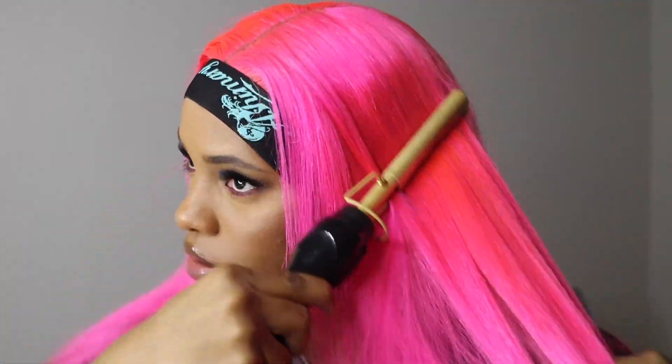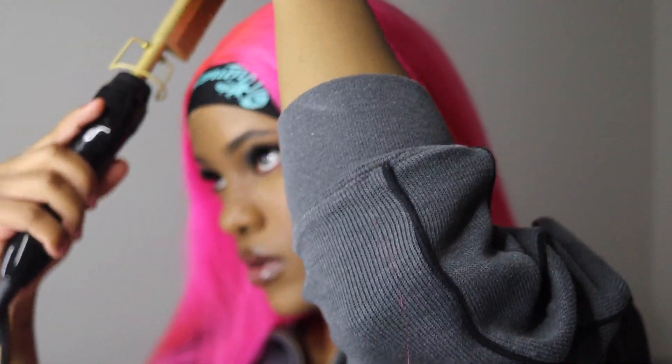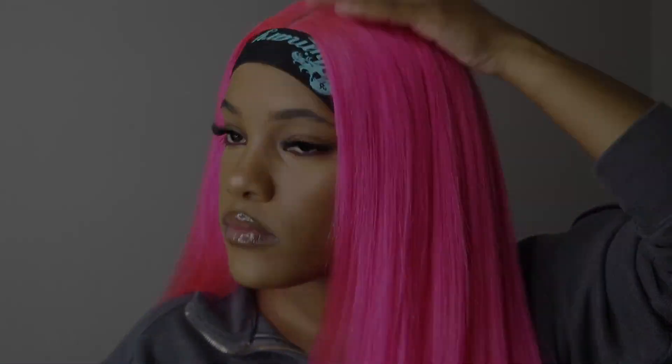Girl, when I tell you that headband — that lace band — is going to be your best friend, I'm not exaggerating. While you're straightening, crimping, or coloring your hair, whatever you want, make sure you have it on because it's going to really melt everything into the skin, make sure the lace is laying flat, and make sure it's looking as natural as possible. Don't neglect that step — it's really important. You can use a silk scarf or a headband; they've got these in stores now for like three dollars. The hair is straight, but honestly it wasn't giving bone-straight bust-down yet — it's going to take a little time, but we're going to get there.